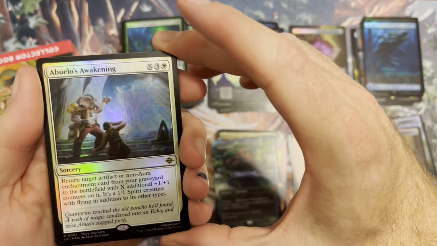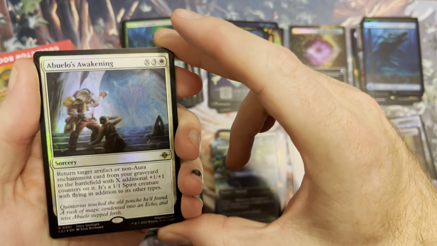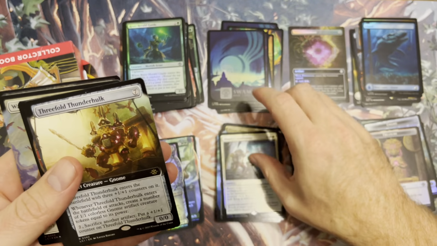That's bad. Okay, Abuelo's Awakening in foil. I didn't know they were inviting people's abuelo to Ixalan, but that's cool that they were awakened.